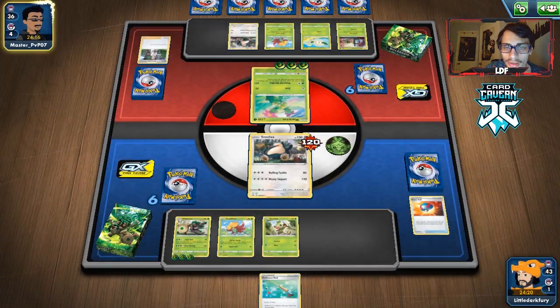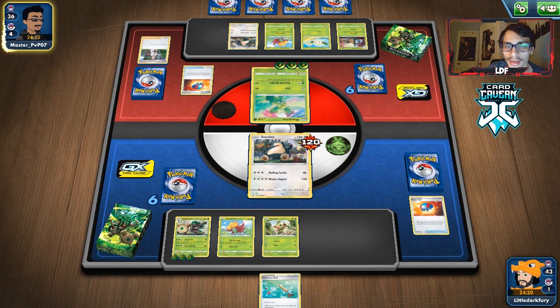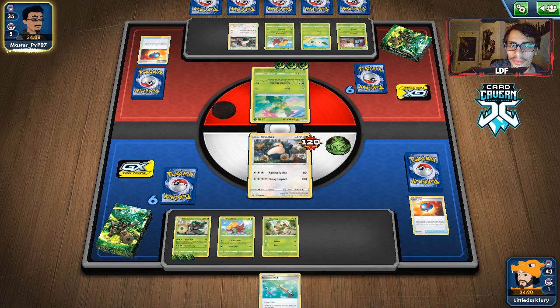They actually... Okay, so they had to do Powerful Needles. Okay, we got pretty lucky there. They got triple tails. That is actually pretty good. There's a Great Ball. Will they find an Eldegoss off of this? They could also get a Thwackey. All right, that's not going to do anything for them. They don't have a Grookey in play.